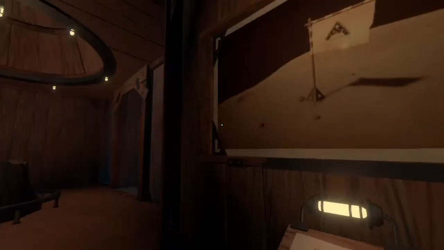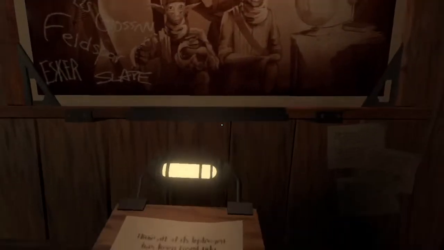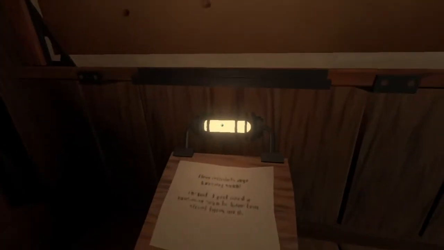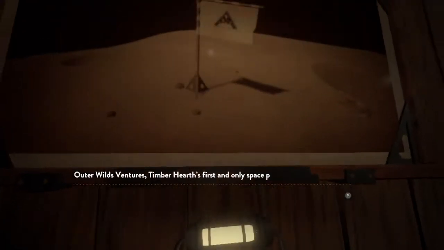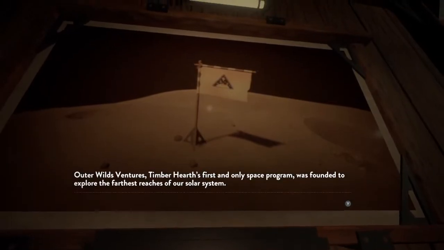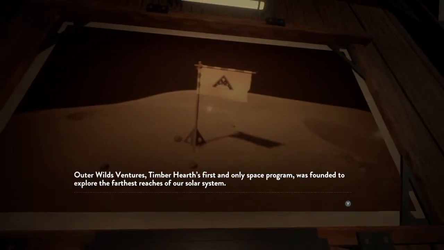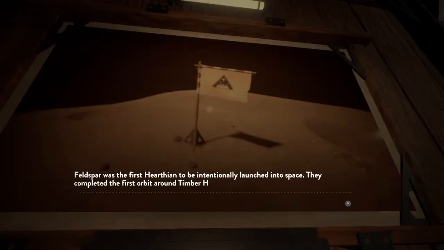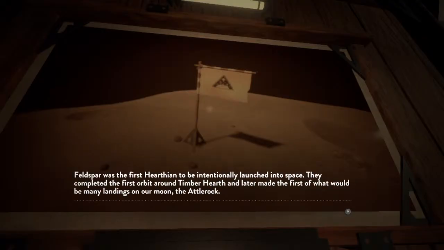I don't think I read this one. Whoa, game lagging. Okay. Outer Wilds Ventures, Timber Hearth's first and only space program. It was founded to explore the farthest reaches of our solar system. Feldspar was the first Hearthian to be intentionally launched into space.